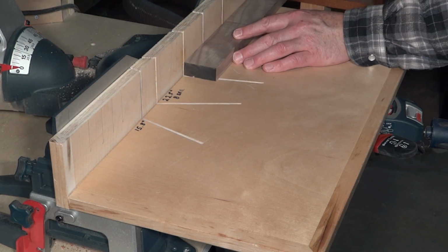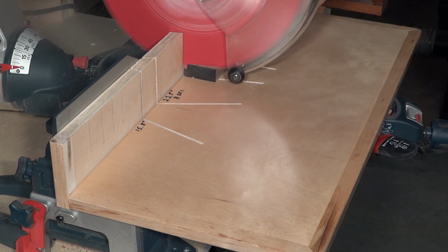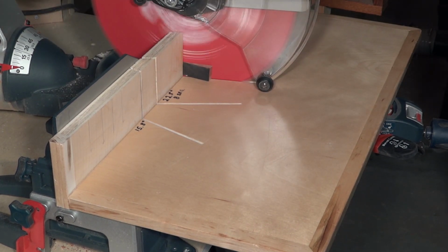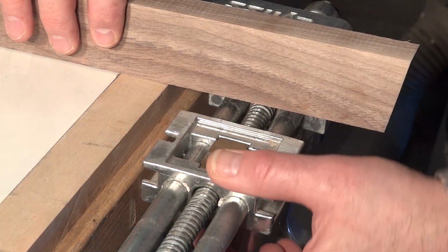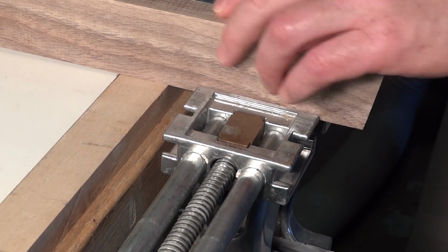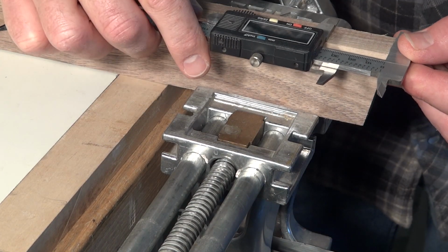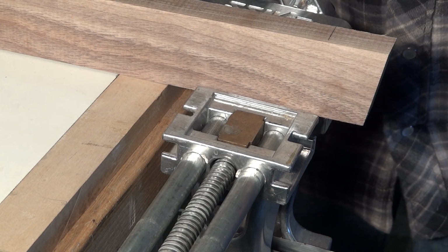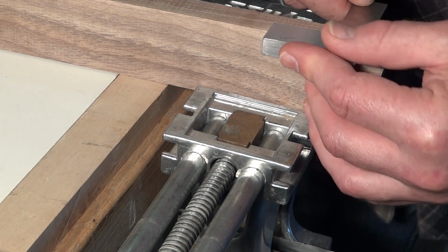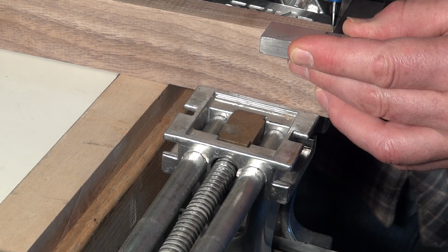I'm cutting the end off the board to give me the first angle for the first segment. To mark the segment for an 8-inch ring, I set my calipers to 1.671 inches. The segments need to be 1.571 inches for the ring, and I add that little bit to allow for sanding it away to adjust the segment. After making a mark on the board, I use a square to draw the line.